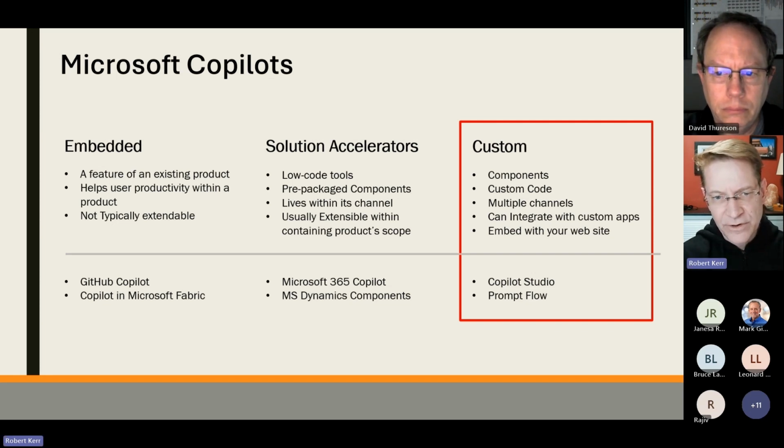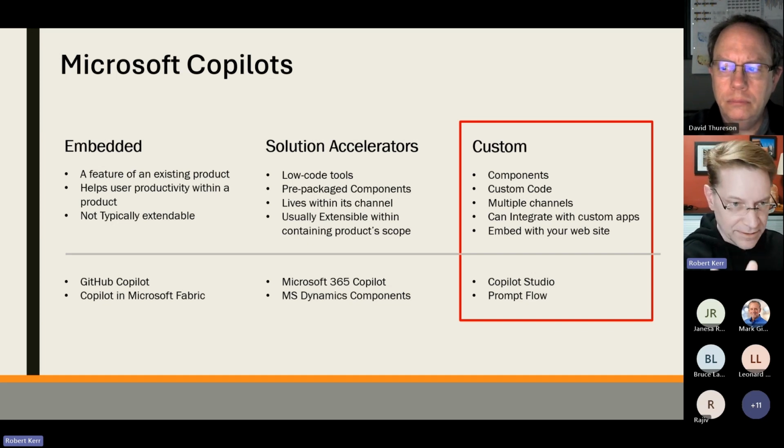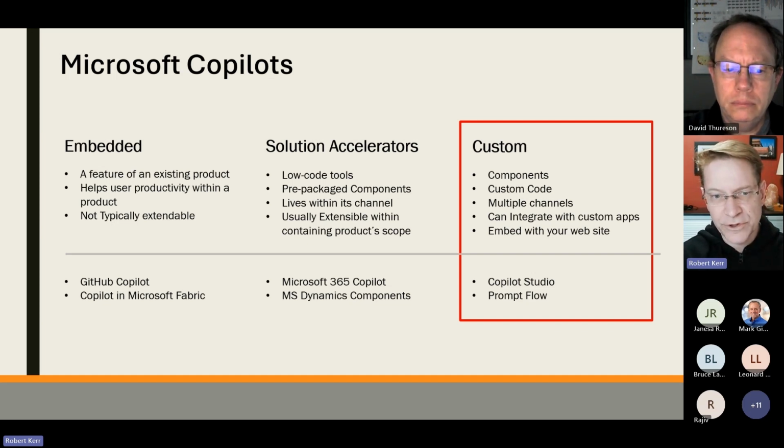And in the Microsoft tooling, which I'm going to focus on, and you don't have to use Microsoft's tooling at all, but I'm going to use the different tools Microsoft has and thread them together into a solution. The two main solutions that Microsoft provides for us to use are Copilot Studio and promptflow. Just to talk about the difference between those, Copilot Studio is more of a low-code environment. Promptflow is more of a custom code environment.